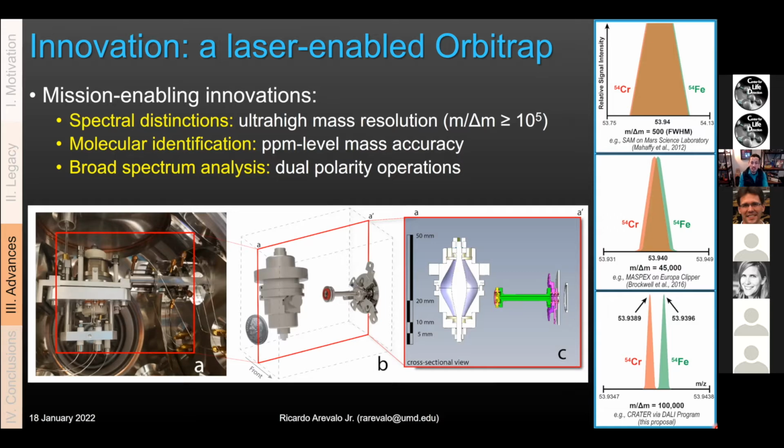But you can see the scale here. I've got a dime that shows the size of the Orbitrap analyzer. If you're not familiar with it, it's a very small analyzer. And we've interfaced it to literally the simplest stack of ion optics that we could design to meet the objectives of the experiment, trying to really make this as simple as possible to maximize the science in the smallest, lowest risk package.